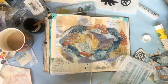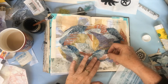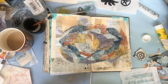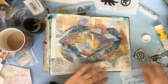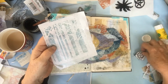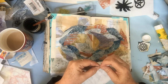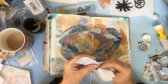So I'm back. Slight change of plans. I have made some changes. I decided all the leaves needed to go kind of in an oval, I'm very much into ovals at the moment. So I've put them all around here. I'm going to glue that all down, and I was trying to actually mimic the symbol with the ink, but I think I'll probably rip something, because I used the other piece, or find something else that suits. I will glue that all down, not on camera. I'll go off camera and do that.